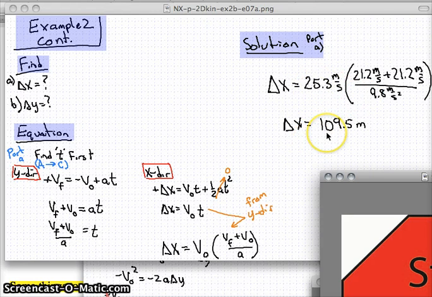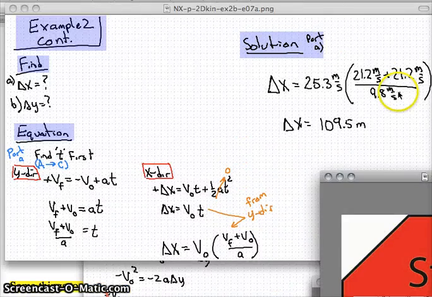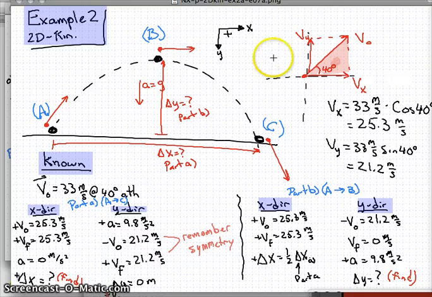We are asked what distance, I believe, did it go. Let's pop on over here. How far? Far would indicate a distance, not a vector kind of answer that we're looking for here. So in this case, we do not need a direction for the final result. All right, so let's take a look at what we're being asked to find in part B.